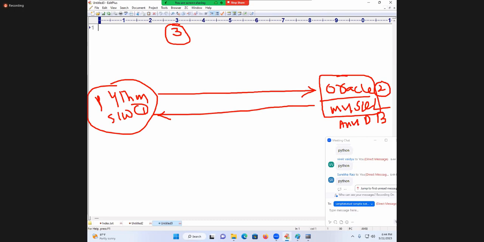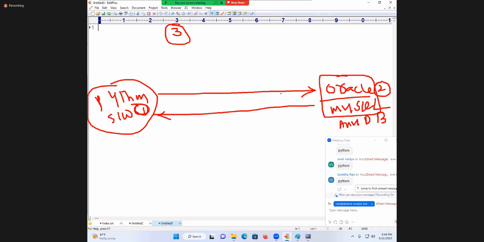CSV operation, CSV module. Anything you want to do in Python, you compulsorily need functions. Functions are present in modules. Understand? What is the module name in Python programming to communicate with the Oracle database?